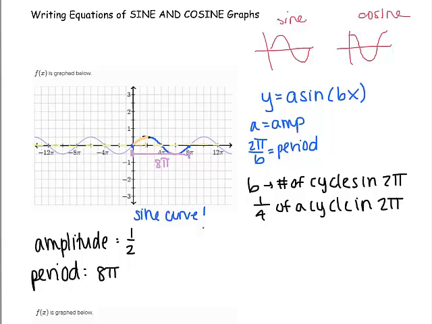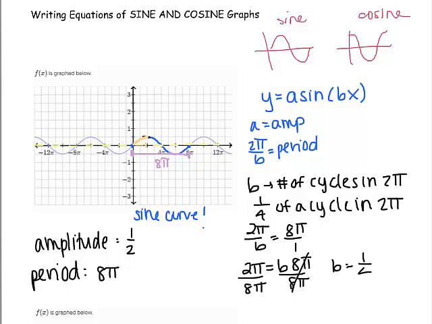Now how can I prove that? Well, I can just solve for it. I can just say that 2π divided by b equals 8π. I can put that over 1 to make things a little bit easier. And I can cross multiply. So I can say that 2π equals b times 8π. And then I can divide both sides by 8π. And get that b equals 1 fourth.